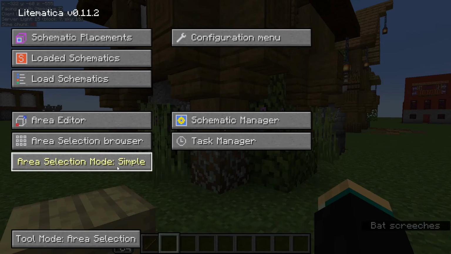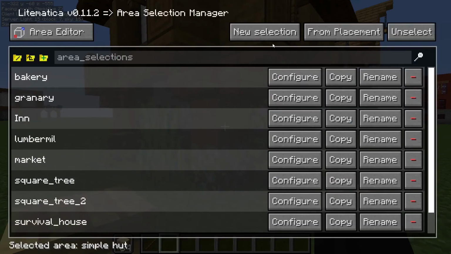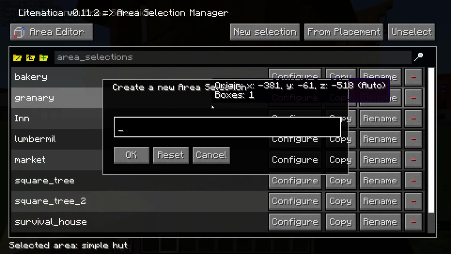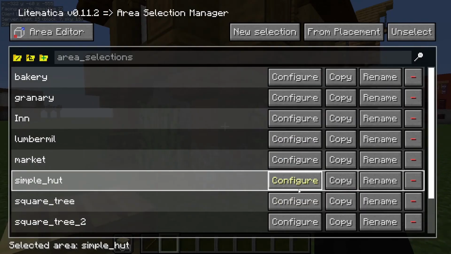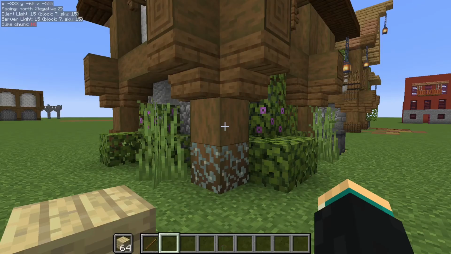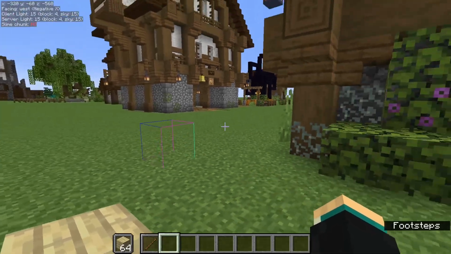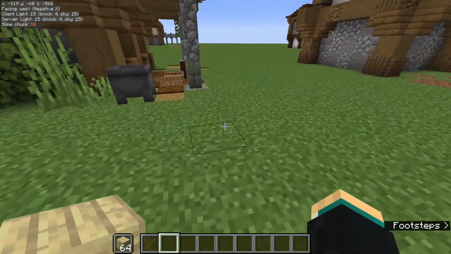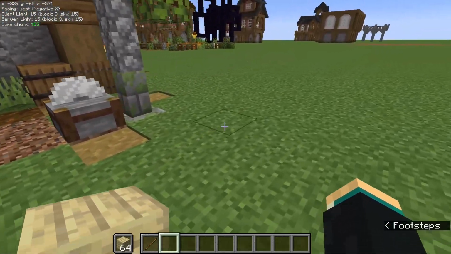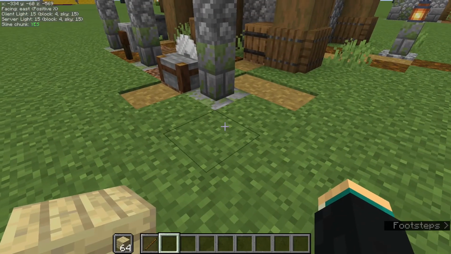While in area selection normal, go to area selection browser and hit new selection. Let's call it a simple hut. And leave it for now. As you can see, now we got a single block selected. But I want to make it the entire build selected. So let's go to the opposite corner. So it would be somewhere like here.